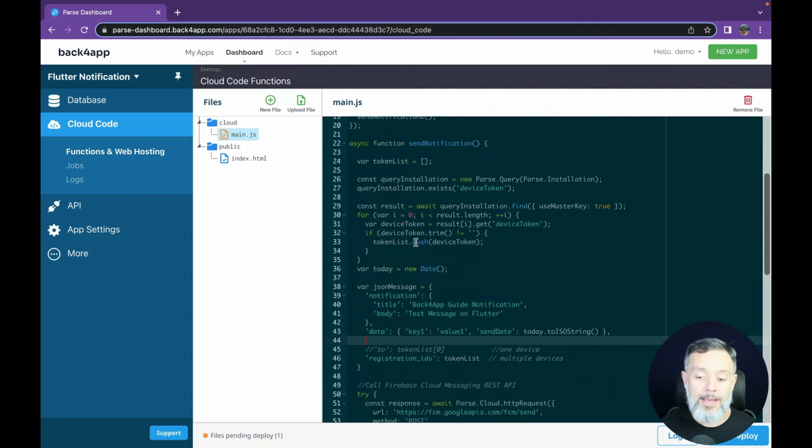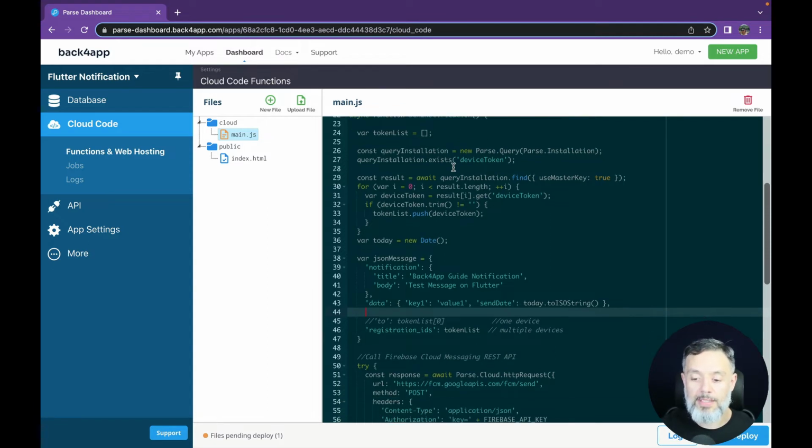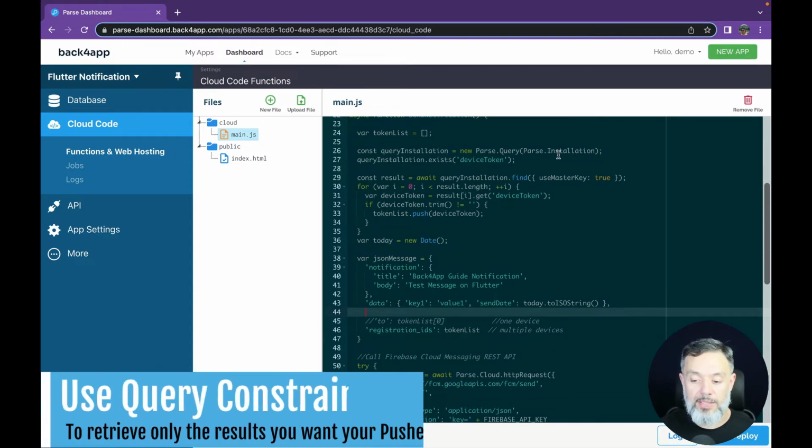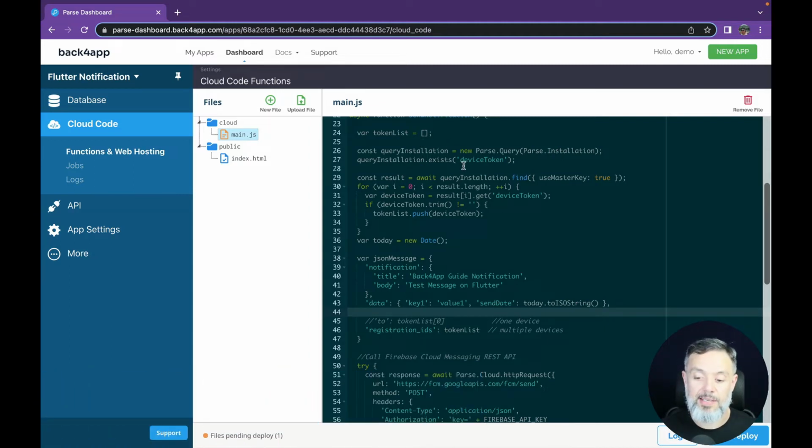send notification, which is right down here. In the send notification method, I created an empty array called tokenList. In here, I'm going to keep all the objects that match my query. Then I created a Parse query into the Parse Installation class, where I didn't actually specify any parameters besides existing deviceToken. If you want to select specific installations to send messages to, for instance, using the channel or perhaps any other property of that class, you can use your constraints over here.